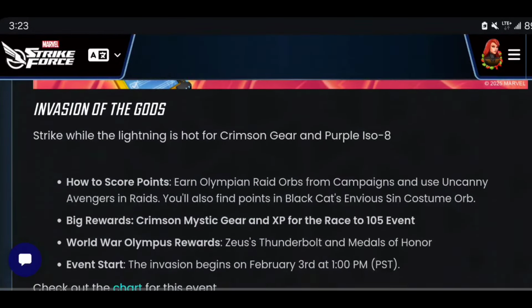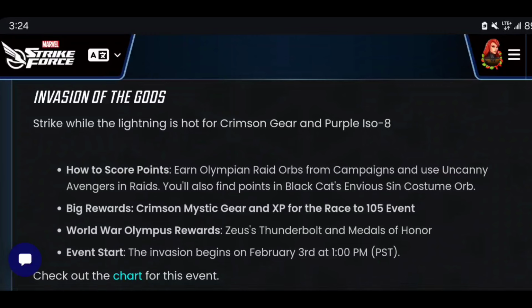So Invasion of the Gods, as I noted earlier, you want to be paying attention to this one because usually the first event of the month is the easiest and most friendly one. So we'll deep dive how feasible it is and how many resources we may need to allocate. But you can see it's also an opportunity for Crimson Gear and purple isolate ions.